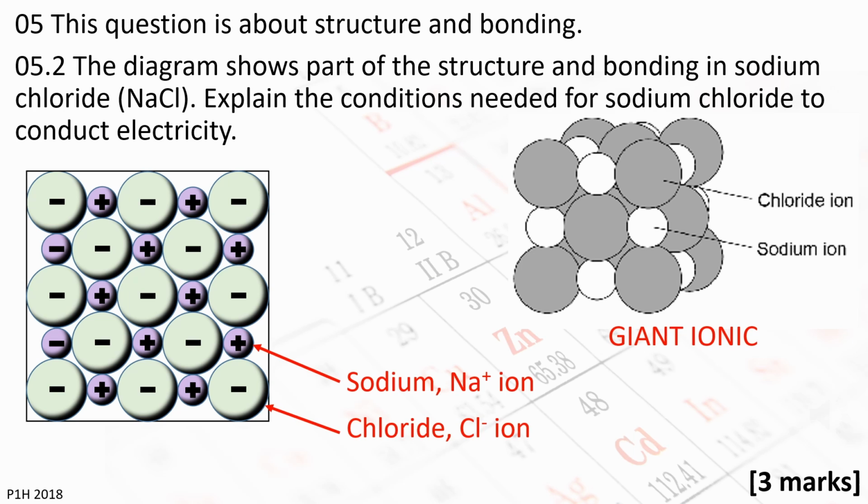Sodium is a metal, chlorine is a non-metal. Ionic bonds occur between the positive and negative ions. The diagram on the left shows a two-dimensional portion of the ionic structure in the solid state. The ions are in fixed positions. They cannot move and so they cannot carry charge. Solid sodium chloride does not conduct electricity.